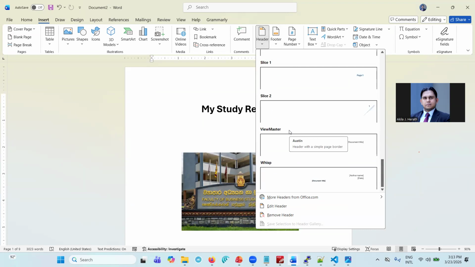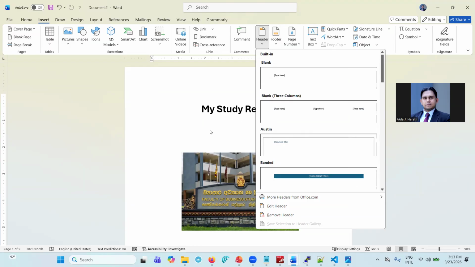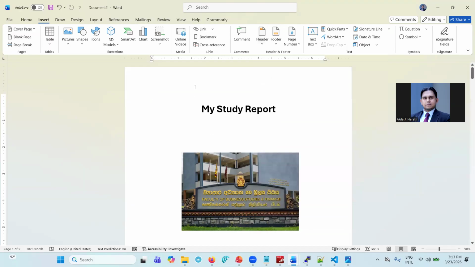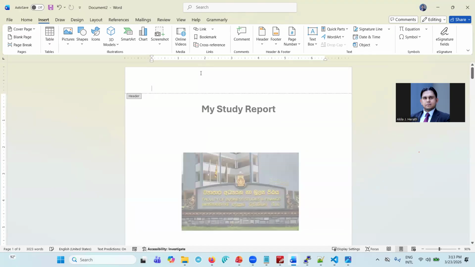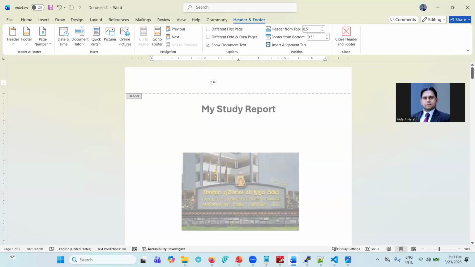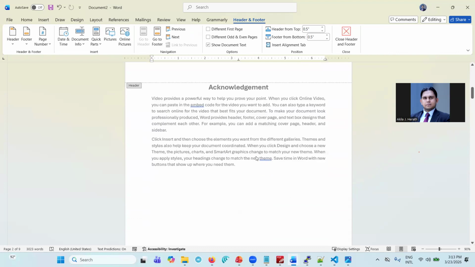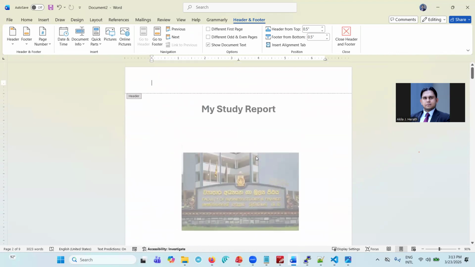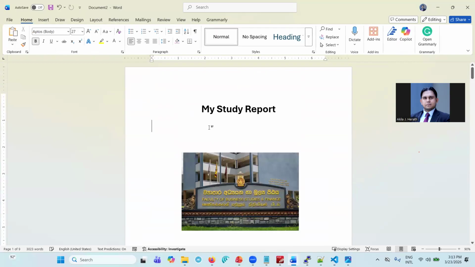You can go with any header style, right? Again, you can develop your own header as well, right? To do that, what you have to do is just double click in this area, then you will be moved to the header section. From there, you can insert, like if you click on other, you can see other content is now blur, right? So it's in dim color, right? So again, if you click this area, again that will become normal.